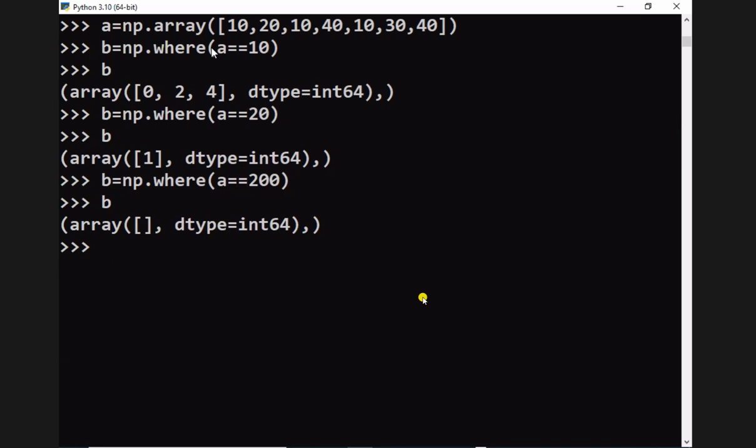What will the array where function give you? It will give you the indexes when searching for a particular element. For that purpose we go for where. So the where function gives indexes of a particular element. If the element is found multiple times, multiple indexes will come. If the element is present one time, one index will come. If the element is not found at all, we'll get an empty array.